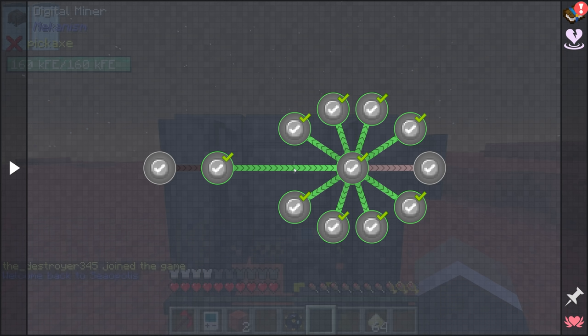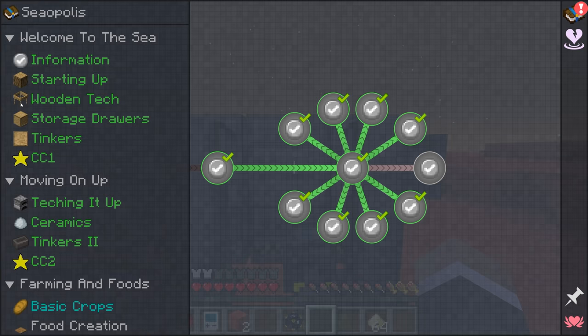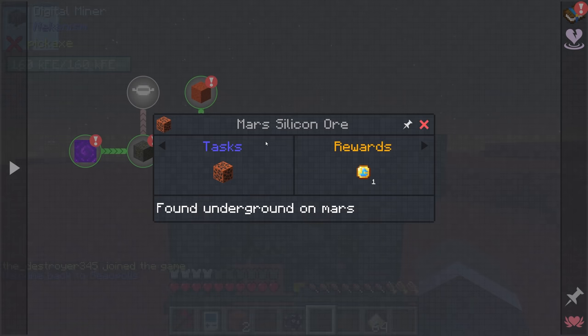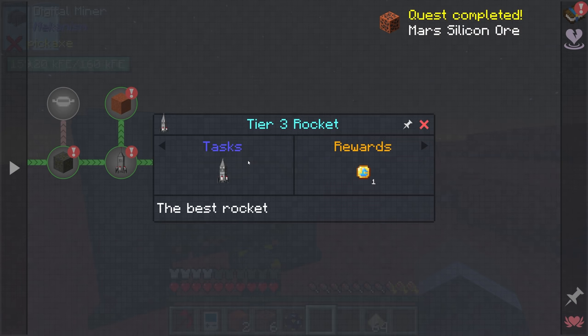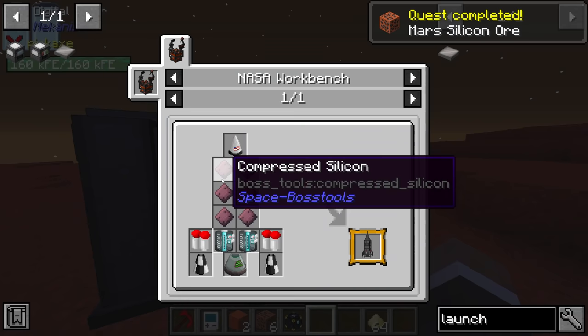We're also getting some Mars iron ore. Let's once again take a look at the quest book here. So we actually didn't get the reward. There it is. Beautiful. And if we're going to make the tier 3 rocket, again, it's fairly similar.